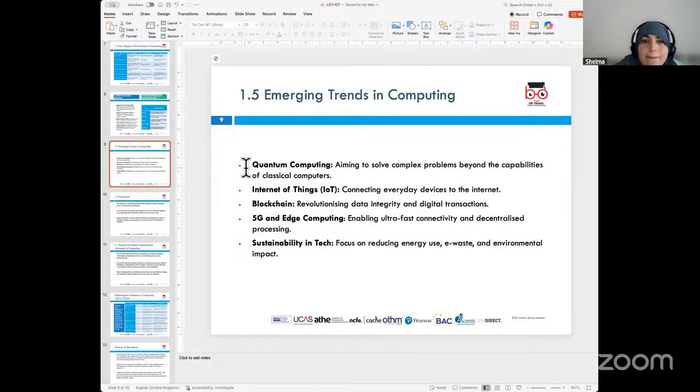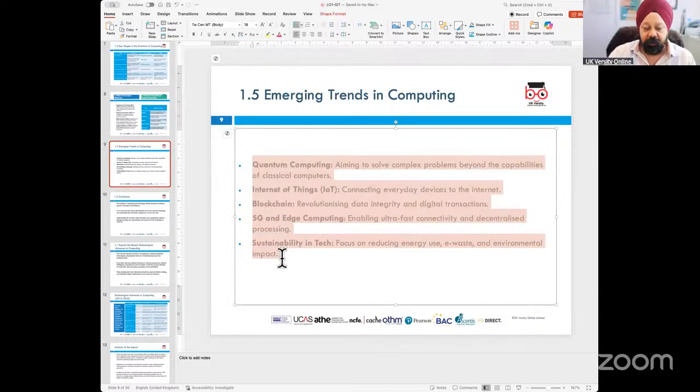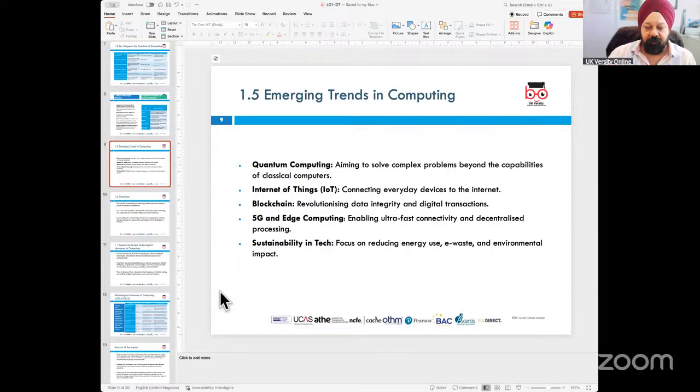Everything is clear. Now, some of the emerging parts of it that we need to look at, just as a brief overview. There are lots of developments happening in this field. Emerging technologies which are coming. Quantum computing is one of them. It is the ability wherein you are able to put computers in grids, and this allows computers' processing power to be combined, which allows that increased processing power to do complex calculations. And that is what we get to see in quantum computing, which is coming forth now as a very advanced area of computing going forward.